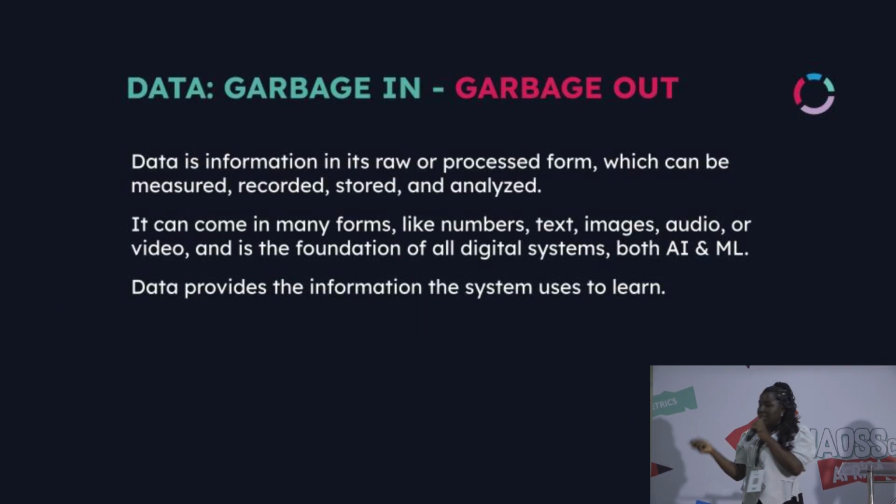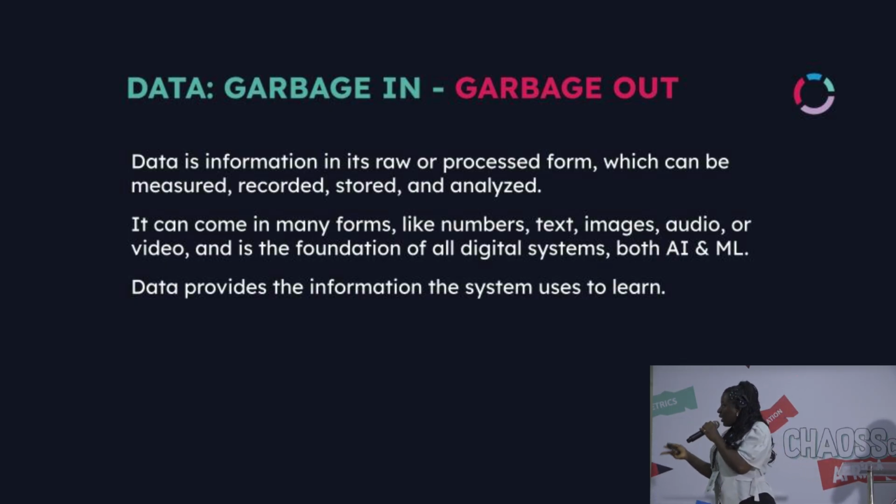But first, we're going to start with data. So I like to say garbage in, garbage out, because what you feed a model is what you receive in return. So we know data in itself is any information, whether it's raw or processed, be it in forms of numbers or text or images or videos, whatever it may be. Data in itself is the foundational system of any digital system, any AI or machine learning. And now we're going to go into data annotation.